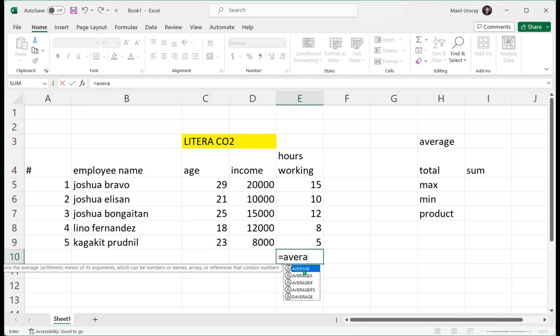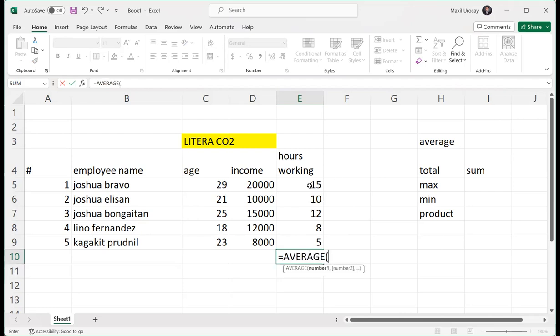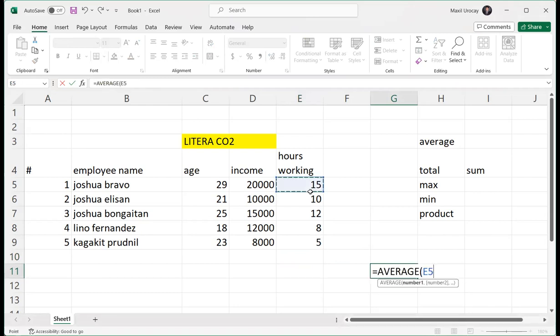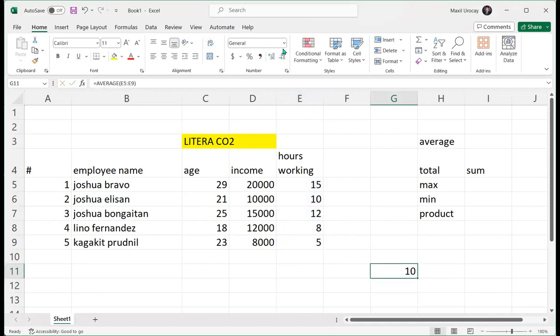Okay, right now, let's determine the average of hours working. Then just drag all of those that we have right there. So let me redo it, guys. So the average equals average, then like that. All right.